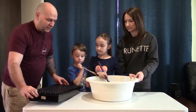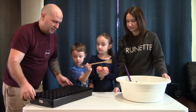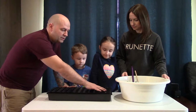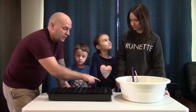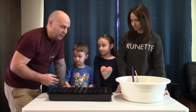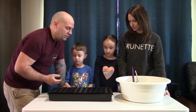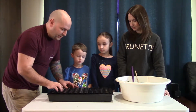Alrighty, so next on the list now, we'll get our soil moved over to the side. We'll line up our 72 cell tray. And what we're going to do now, we're going to fill up all the cells with soil. Remember what I mentioned previously, we're going to leave one cell empty to be able to monitor the water levels down below, because we're going to be watering down through that hole and the water will leach up through the soil to the seedlings. That's the plan. Should hopefully work out properly.